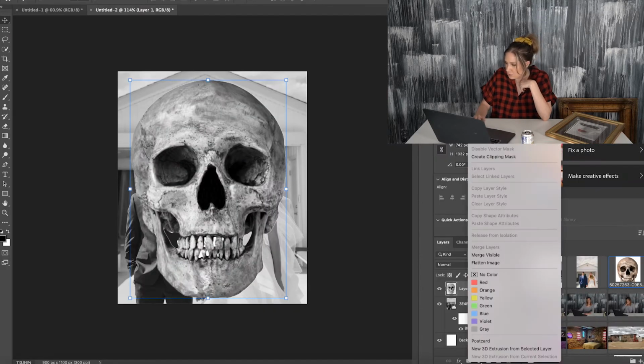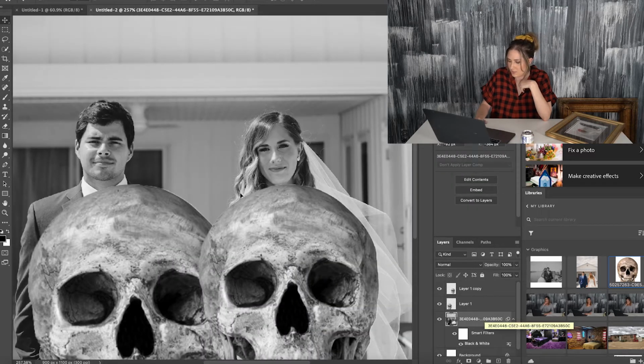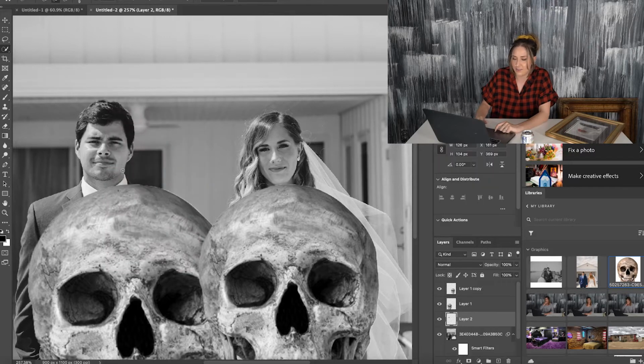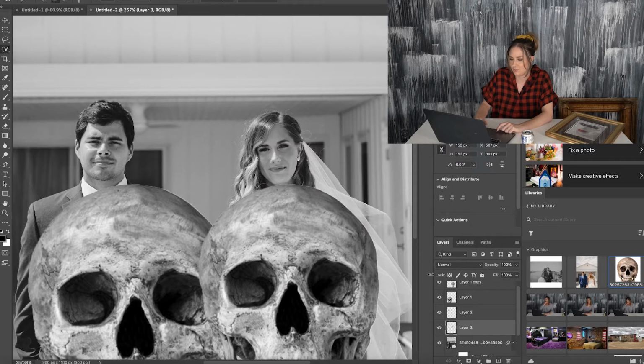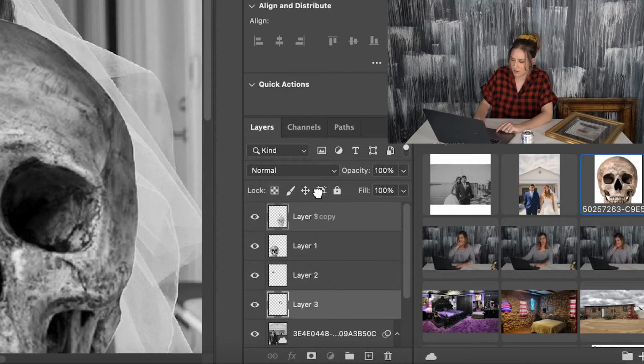We're then going to duplicate that layer so that there's two skulls. And what we're gonna do, I'm gonna select the image of me and Jordan. And I am going to just select Jordan's hair. And then we are going to layer via copy. And then I'm gonna do the same thing with my hair, just my hair. Nope, that's my face. We don't want my face. We just want my hair. There we go. Okay, so the hair around my face is selected and we're going to right click and do layer via copy. Boom. I'm then gonna move the layer 2 and 3, which is our hair, up to the top.